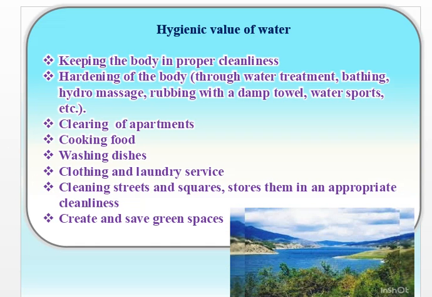On the next slides, you can see the hygienic value of water. What is the hygienic value? The first is keeping the body in proper cleanness. Hardening of the body through water treatment, bathing, hydromassage, rubbing with a damp towel, water sports, etc. Next is cleaning of apartments, cooking food, washing dishes, clothes and laundry service, cleaning streets and squares, and stores that demand appropriate cleanliness, to create a safe living space.